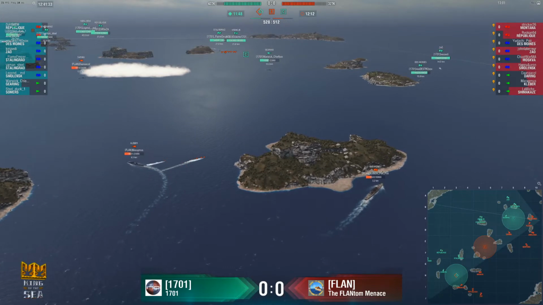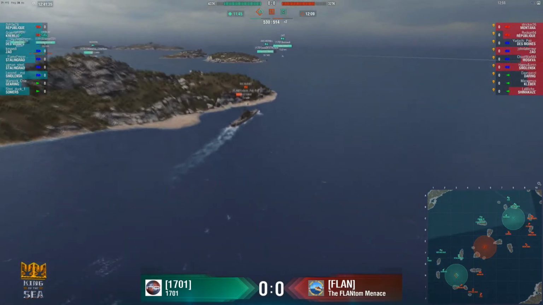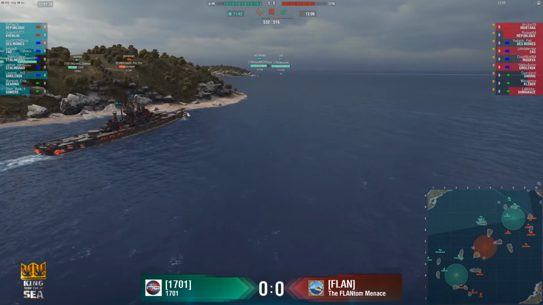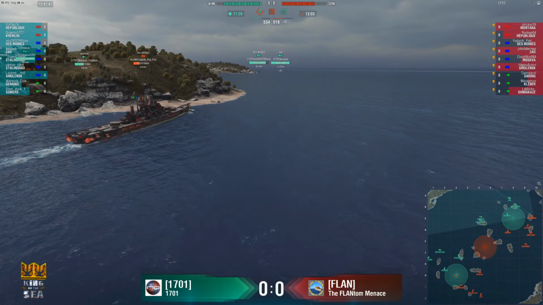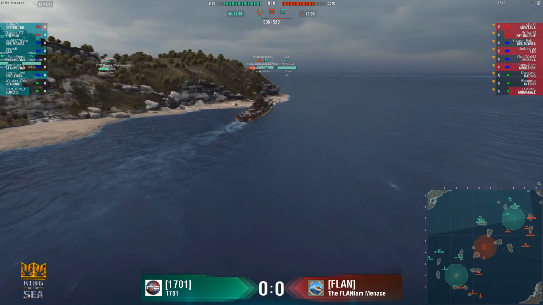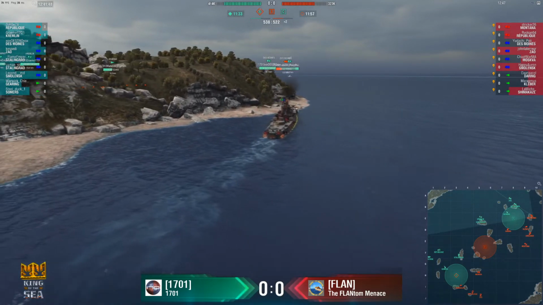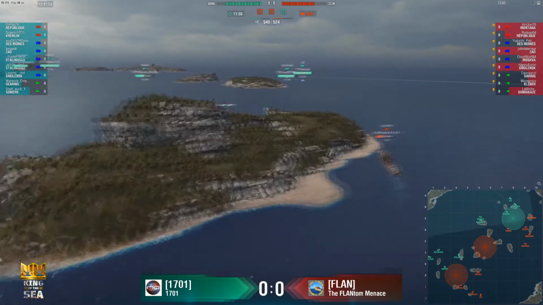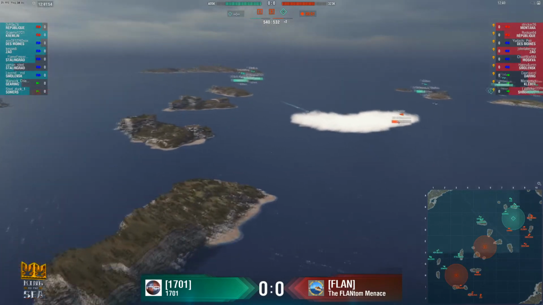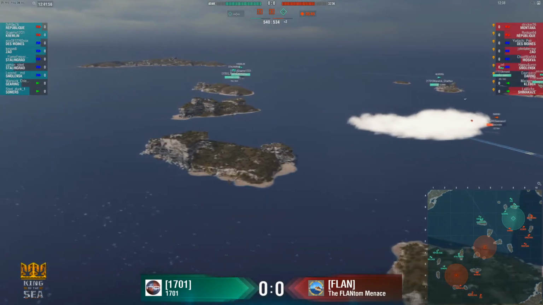And Yodachi Poi Poi is, let's see, 15,000 health Des Moines versus a 43,000 health Des Moines and a 40,000 health Zhao. Well, he might be able to play something with the bow guns there if he can get them over the top. Point B flips over to Flan, and the shells continue to whiz round.